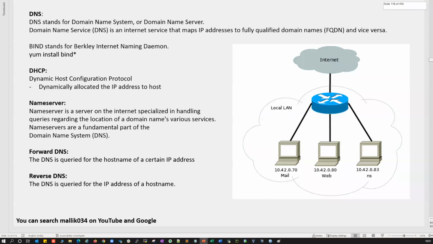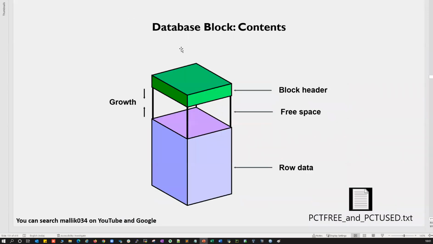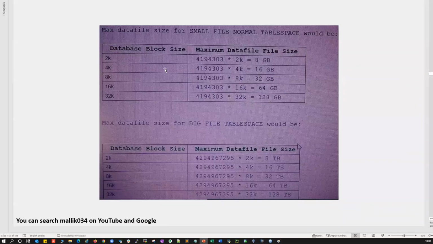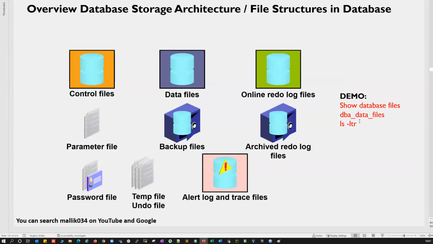And if I can go to my slide here, if you can see your table space, how the data block, how the data is going to store, how the table space, everything will be covered, but only thing is we're not going to mention it over there. Like if you see this storage structure concept: control file, what all control files will come, what are data files, and what are the different types of data files, system, sysaux, undo, temp, redo, and what are the online log files, what are the archive log files, your backup, your parameter file, SP file, P file, password file, temp and undo, and alert and trace.